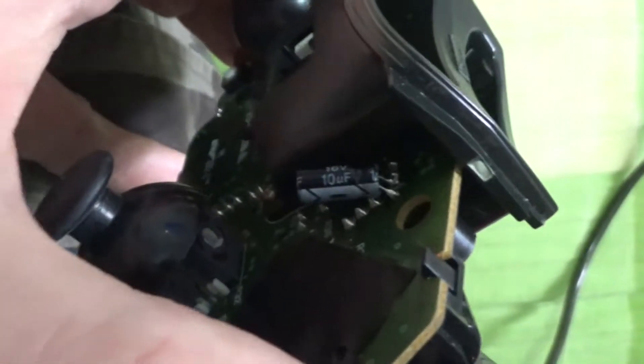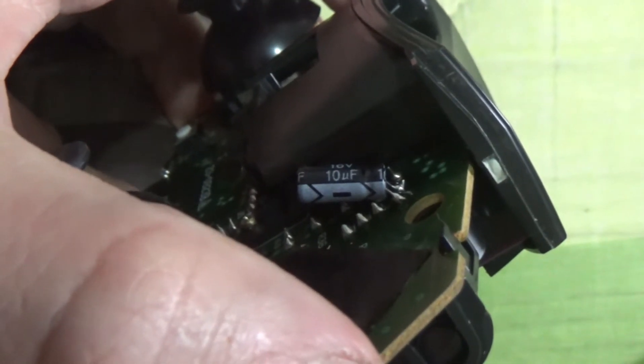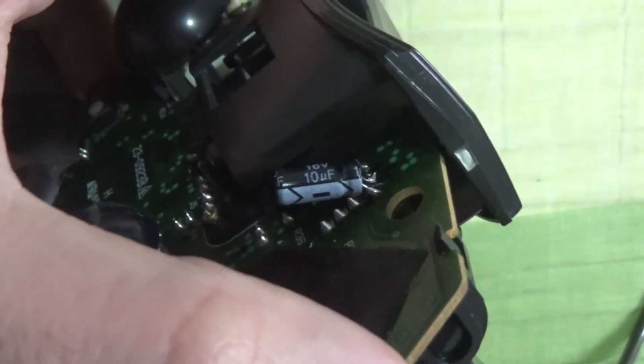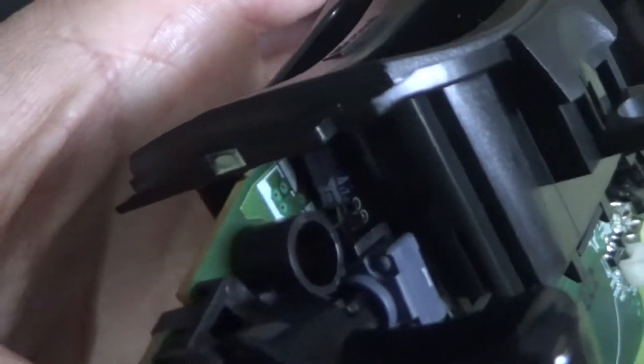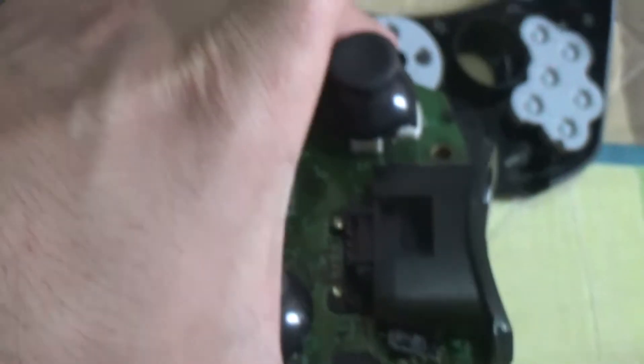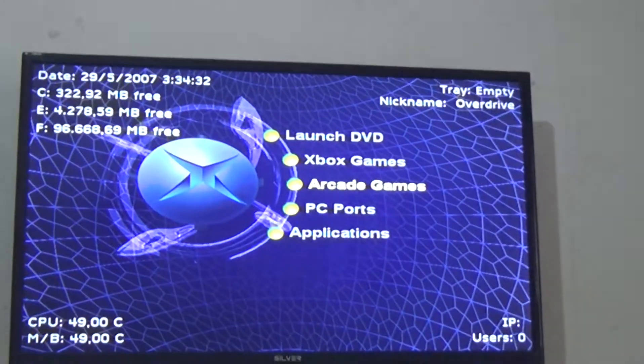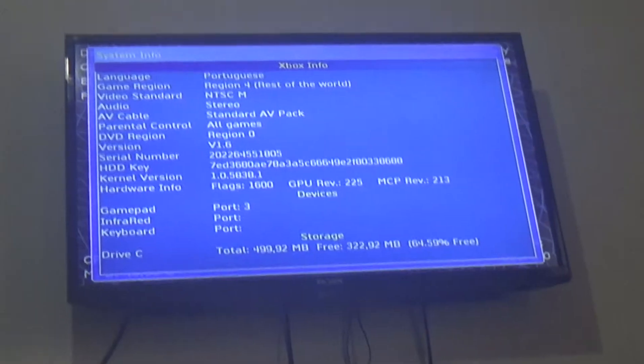I realized the problem was with this. I changed the capacitor here — next to this one there was another one like that one, which I replaced with this one. It's a 16 volt 10 UF. I put it on this side because on this side I couldn't fit it — it's bigger, the black one I used. It's bigger than the one which was here, even though the capacitance is the same, so I couldn't fit it on this side. The legs weren't long enough — I pulled this out of an old motherboard. So I had to put it on this side, but polarity is right, as you can see.